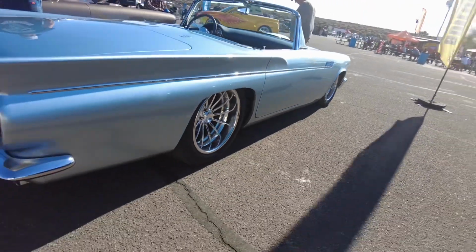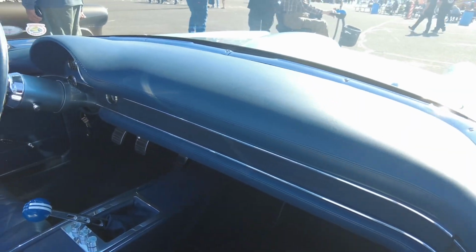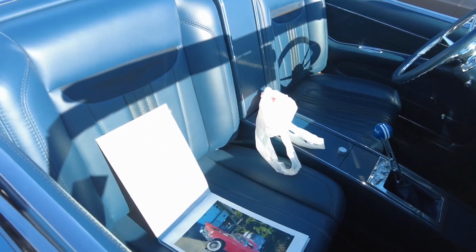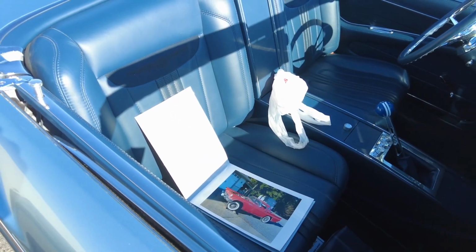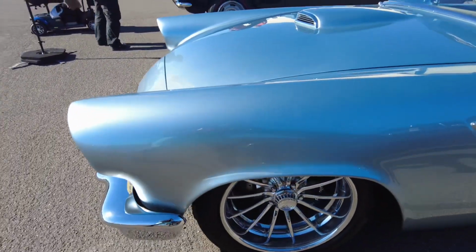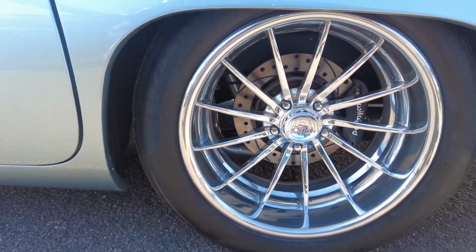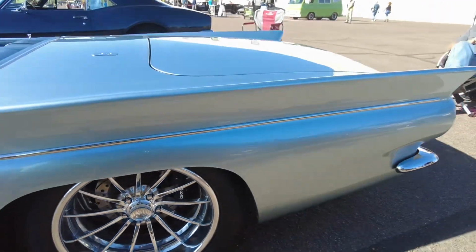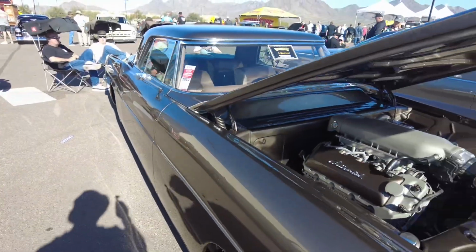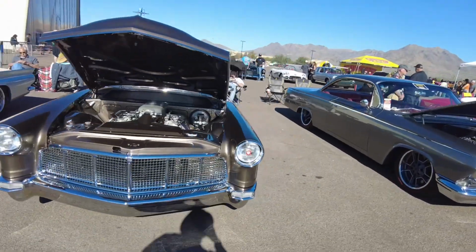Man, it's sitting right. Take a look at this interior. They did a hell of a job on this car. Wow. Beautiful. Art Morrison bag frame. You know this thing is about the business when it drives. Now this is a car I've never featured. 1957 Mark II. That's what I like about Good Guys.